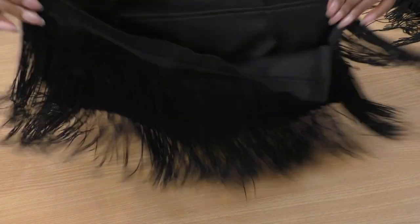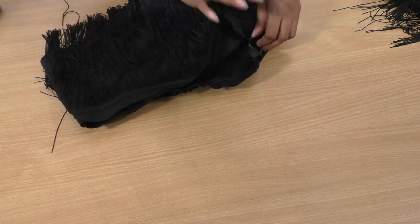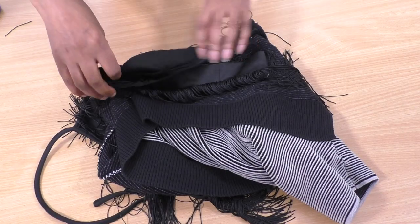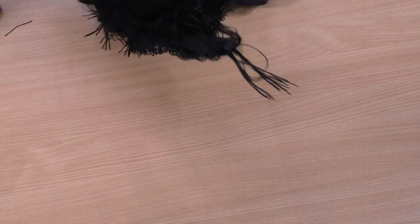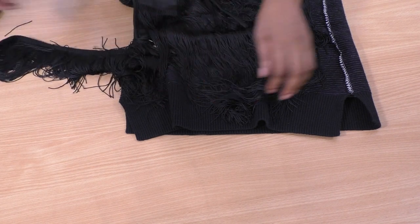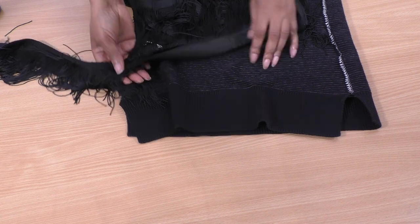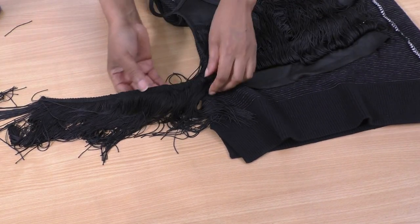Okay, so that's the bottom section. Just remember not to zip that up, otherwise it'll come flying off. And we're left with this one, and it is going to involve hand sewing. This section here is going to be lengthened. It's going to be added onto this section to make it longer.